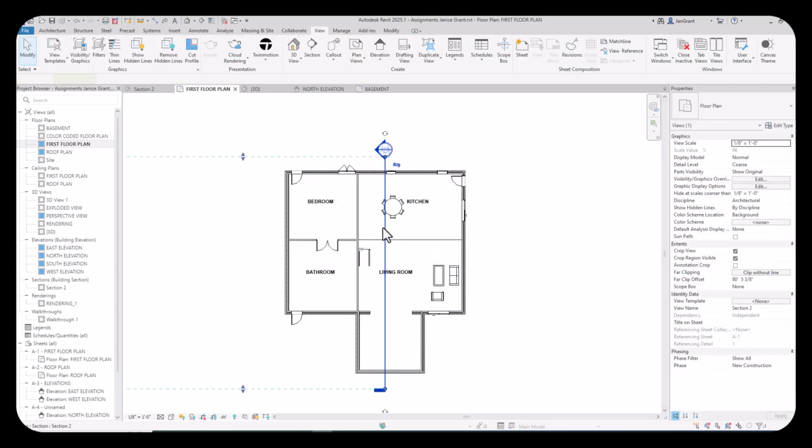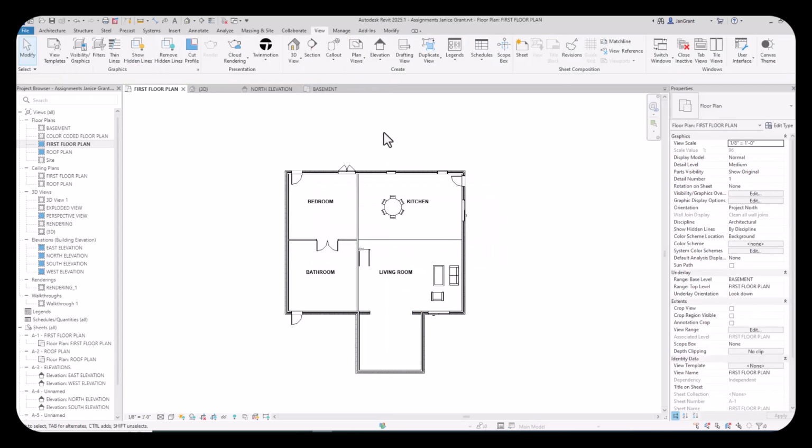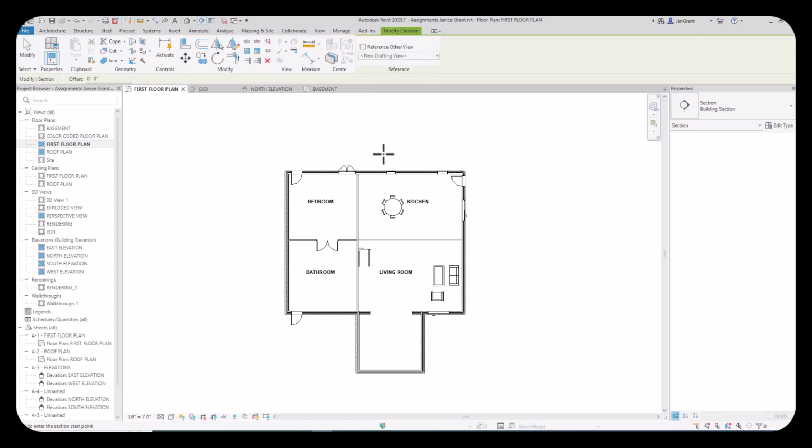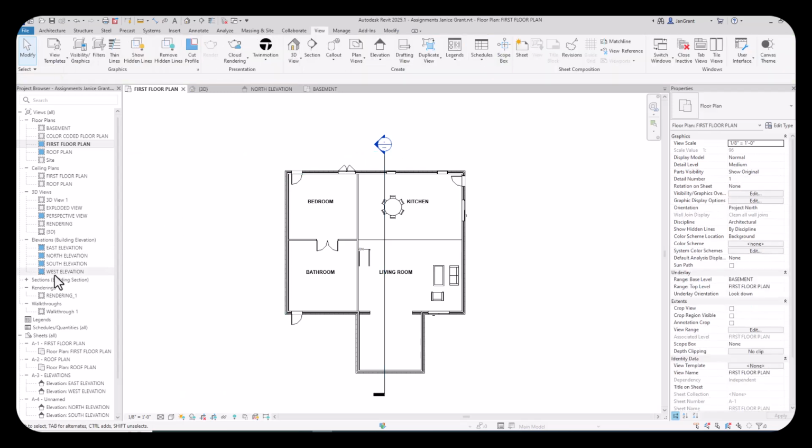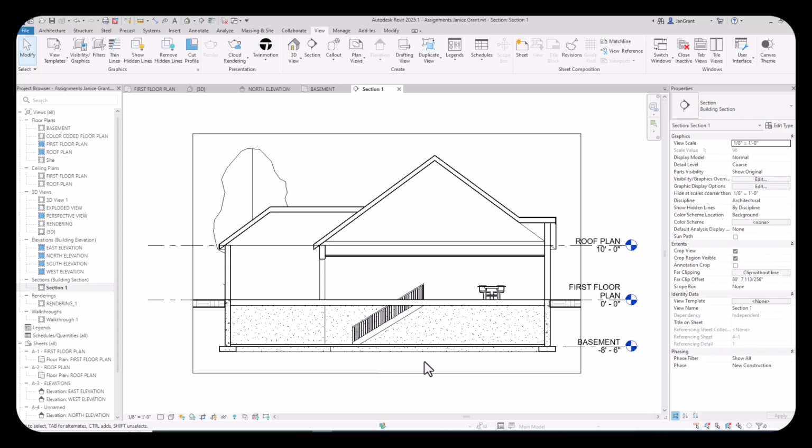So, in fact, I'll delete this one too, because we'll do it together. All right. So when you draw a section, you can decide on which side to put the head, and which for the tail, for which way the numbers go. So on the View tab, go to Section. See, now if I click here and I bring my mouse down, you see how it's facing to the left? But I'm just going to go ahead and click, because I'm going to be able to click on these arrows right here to switch the view to look towards my stair. And now I have another section to work with. And I like to use sections to look through the building. If you double click, there's your stair.